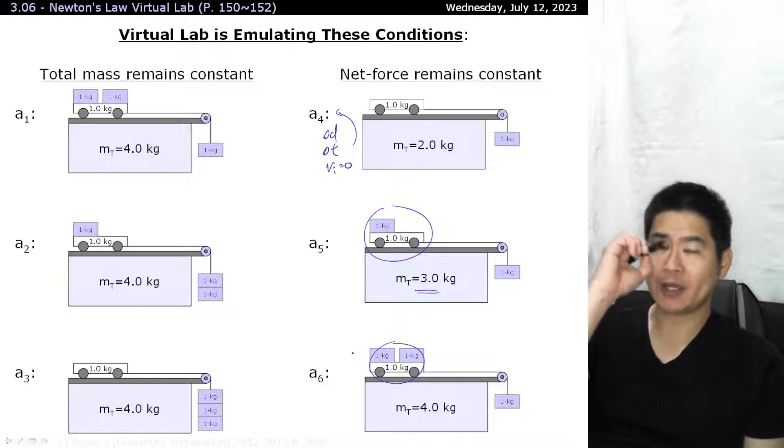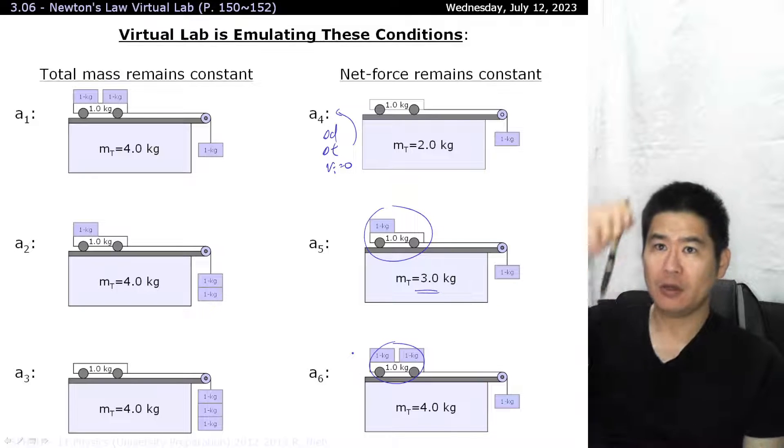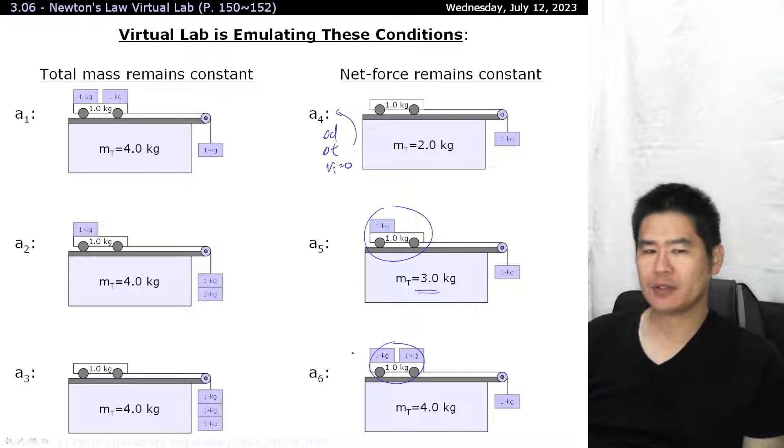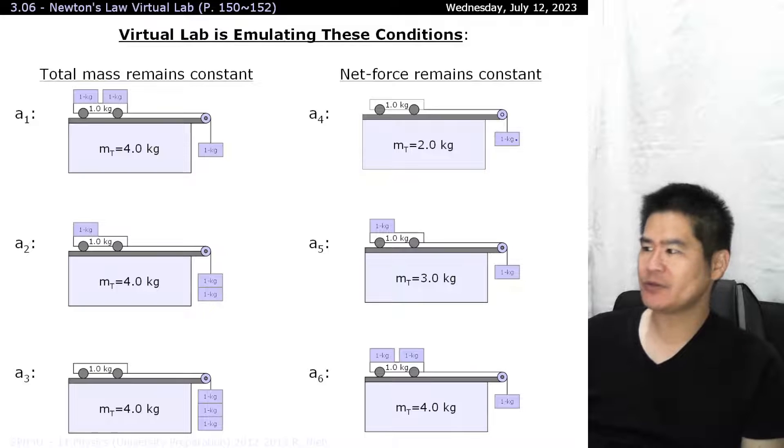The question is, what kind of data does it produce? Does it decrease gradually in a linear correlation? Is it a curve because it's inverse, or does it curve significantly because it's inverse squared, or inverse cubed, or even inverse quadratic? Okay, now if you're doing this in the classroom, you won't be using these masses over here because even one kilogram is too fast. You're going to have these carts flying off the table, so you're going to be using much smaller masses. However, if you're doing this experiment virtually, then you can use whatever app you want.